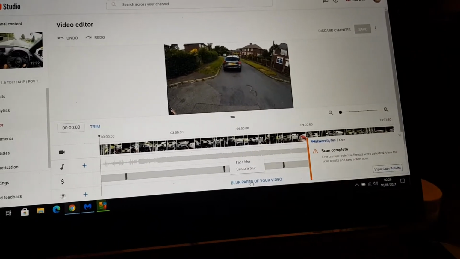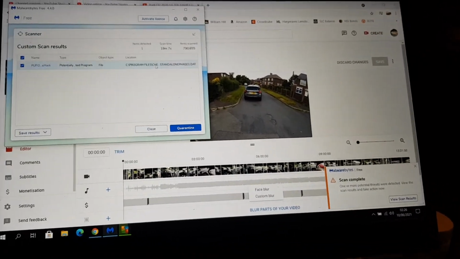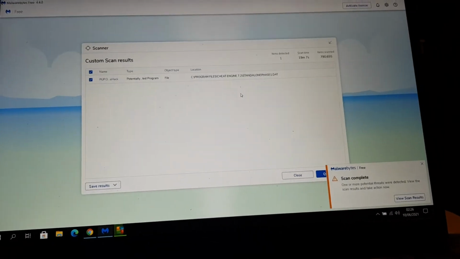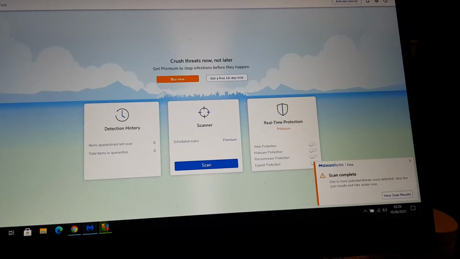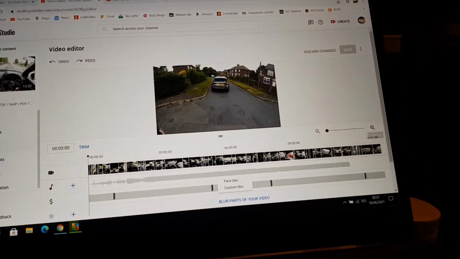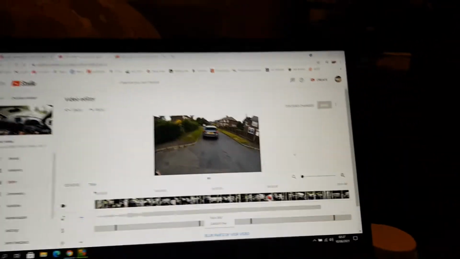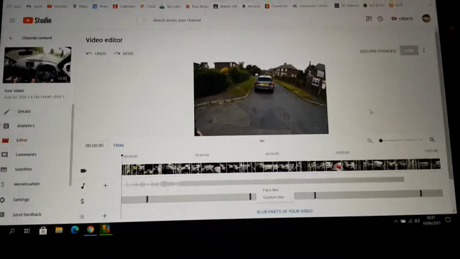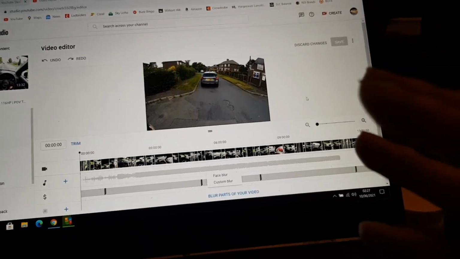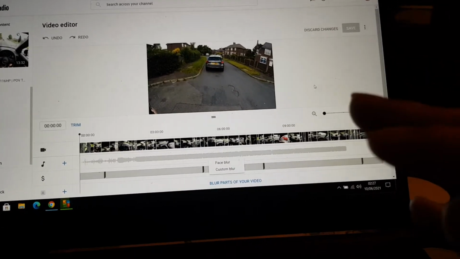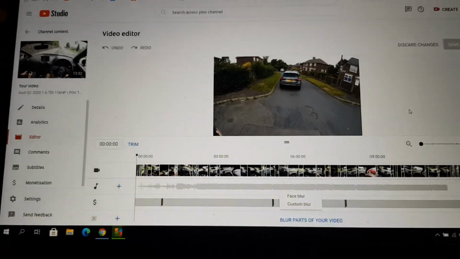So if you press on face, okay, one scan is done. Cheat Engine, isn't it? Yep, how did I know? Okay, let me just close that off. So we're fine on viruses. Malwarebytes is still going. I'm just doing a scan because I downloaded some dodgy stuff by accident. I was trying to download a game, but it installed some extra stuff with it, which I wasn't sure if it's part of the game or something dodgy, so that's why I got the virus scan going.